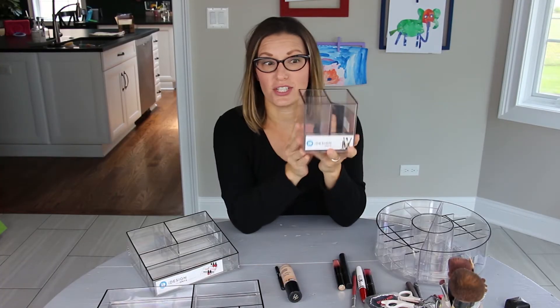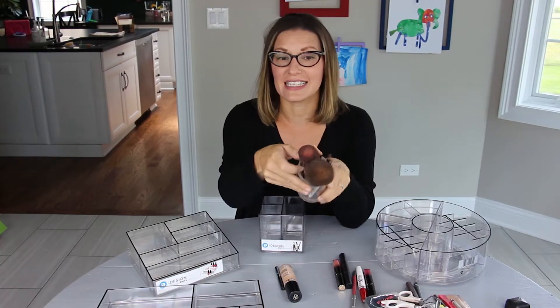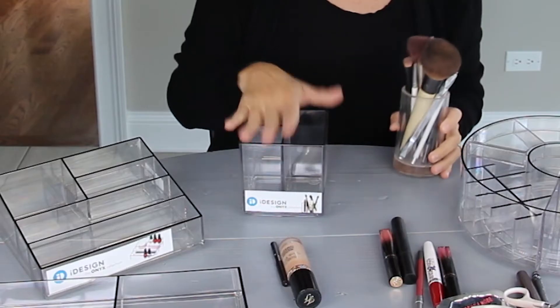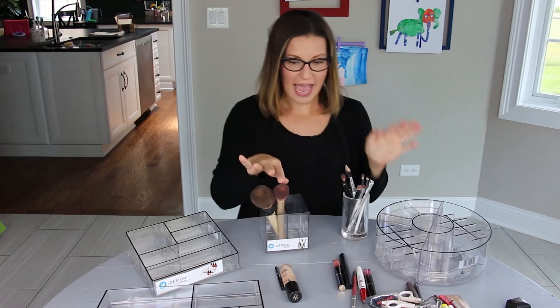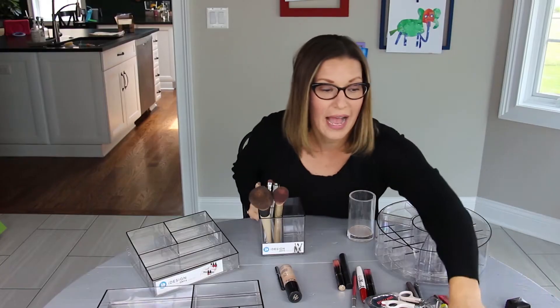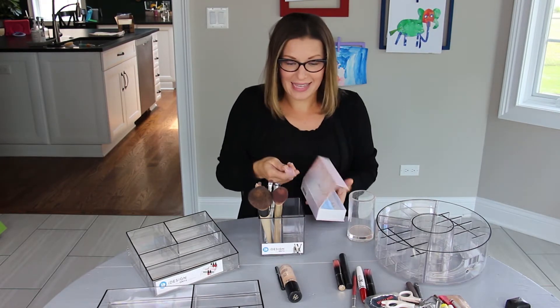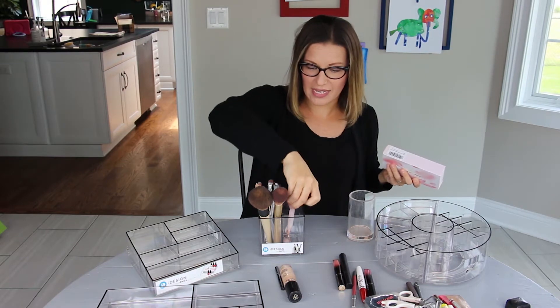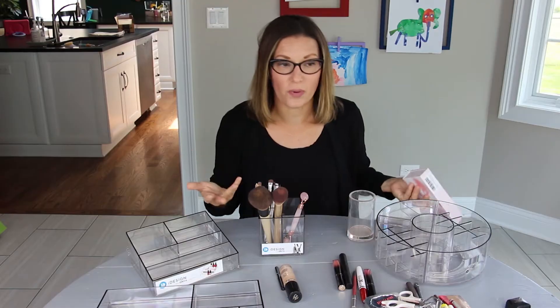First, I want to talk about brushes. The Onyx Collection has a brush storage stand. Right now I'm using a pencil cup holder from iDesign, but it is hard to see all of the brushes I have. With this brush organizer I can sort my brushes based on powder and foundation, and then some of my smaller brushes can all be together. Now I have space for some of my other beauty products like my jade roller. I still keep it in the box it came in because I have nowhere else to store it, but if I store it here then it's easy — and I do my jade roller before I put on my makeup, so this works out perfectly.